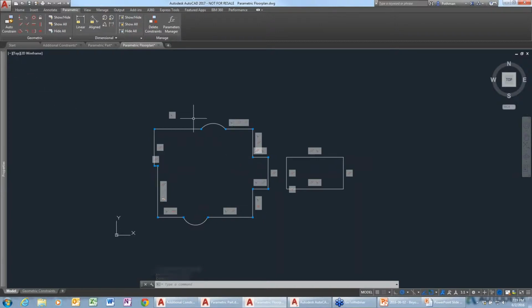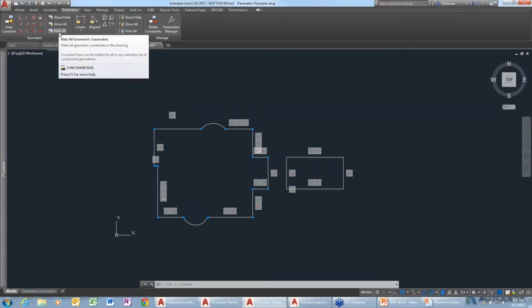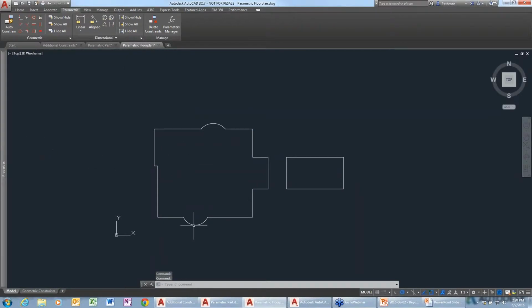Let me talk a little bit about these little toolbars and stuff a little bit more. The first thing is that, you know what, we don't have to see those things. If you don't want them, you can just hide all the constraints. So now it just looks like a normal AutoCAD file. But if I were to go ahead and select on a piece of the geometry, it will show me any constraints that are associated with that geometry. So this is another way to know that something has constraints associated with it. Again, you could delete things if you want to get rid of them, whatever.